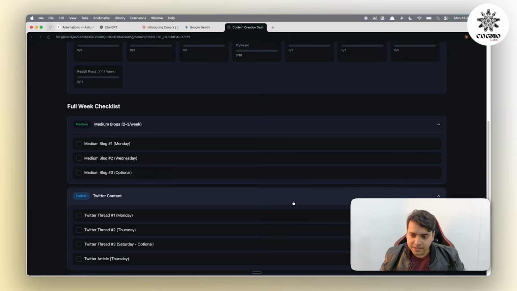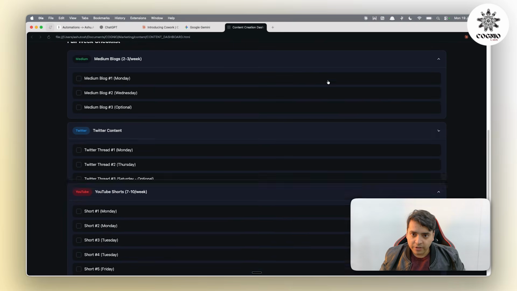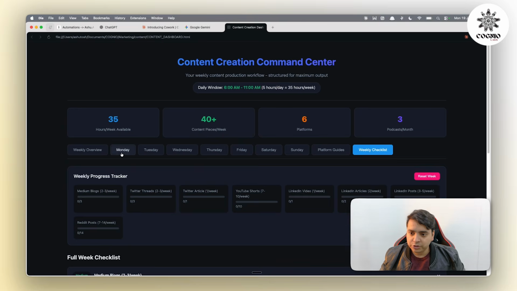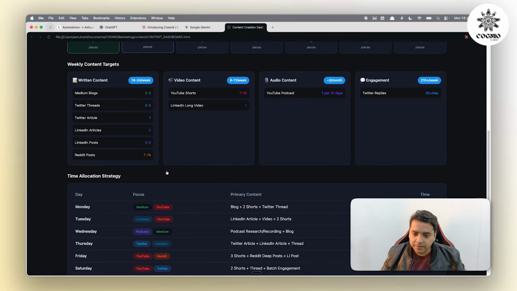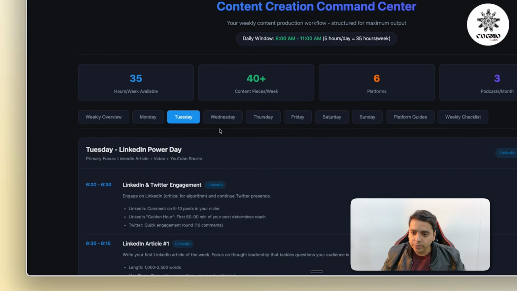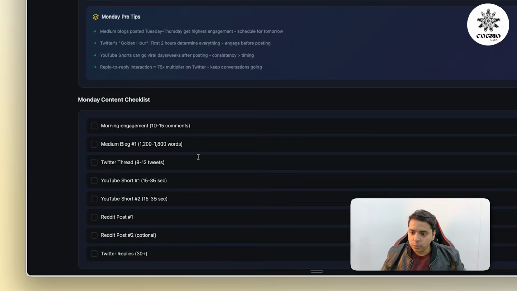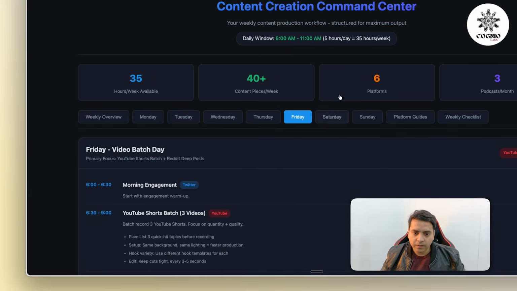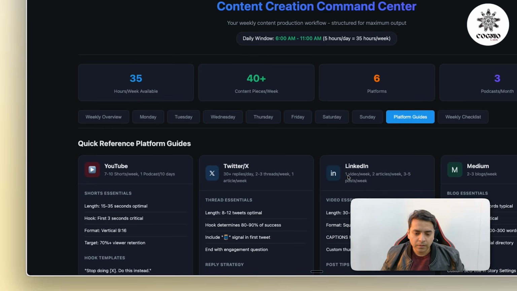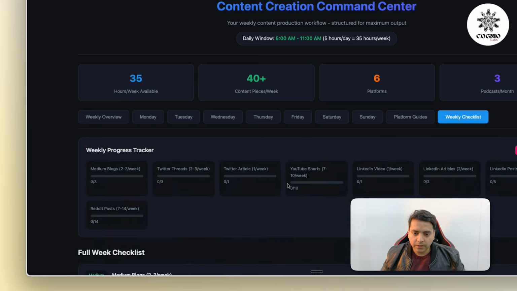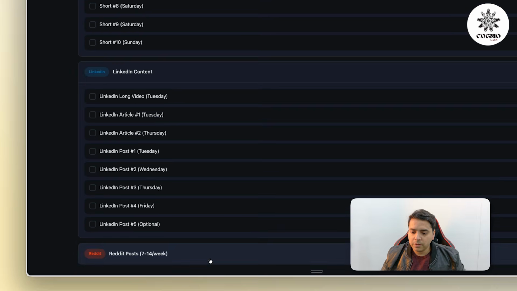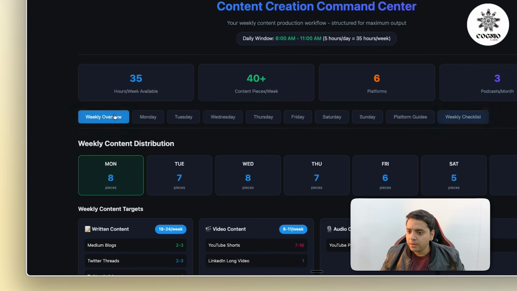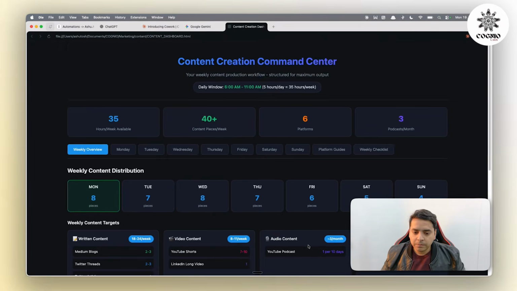And that's amazing. Another change I will ask it to make is that I need to make sure that it has all the weeks in it. I think it's just for this week. This is amazing. I think it's completely set it up exactly the way I want it to, telling me what content to put, what to work on when. And yeah, this is great. It's also giving me a platform guide, a weekly checklist with articles, how many are done. And I need to be like, okay, is this done or not? Is this done or not? Perfect. And I'll just deploy it as an app, and it should be good.